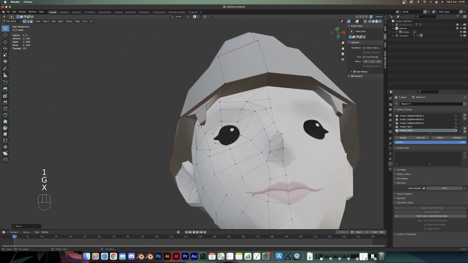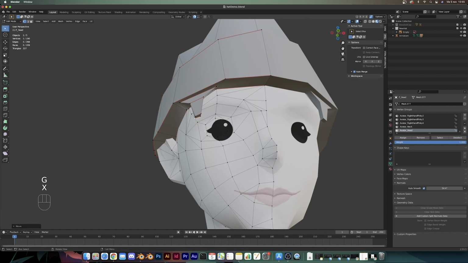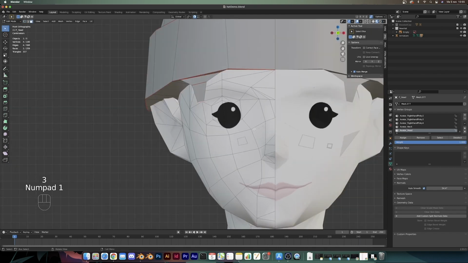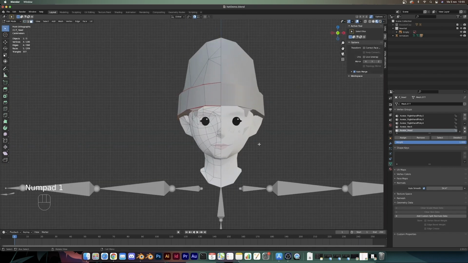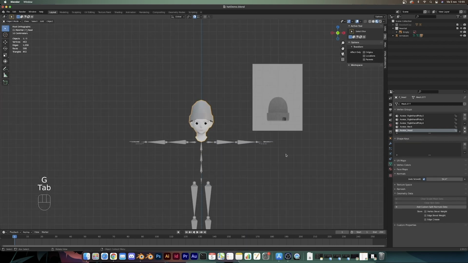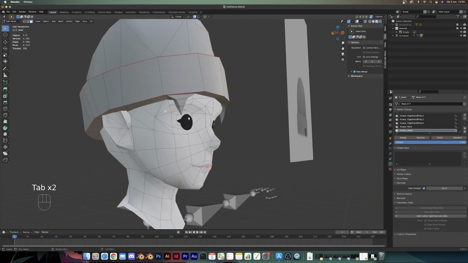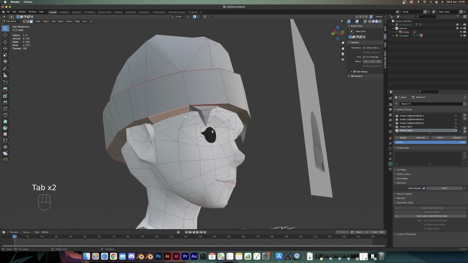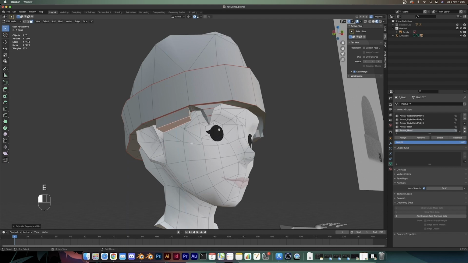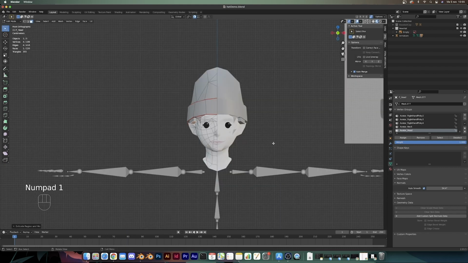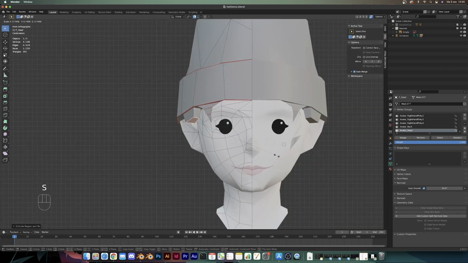And let's just line this up nice and neat. Cool. Okay, so we've got a little bit of hair there going into the eyes. Let's add some more hair. So I to inset, E to extrude, and then we can start shaping it.